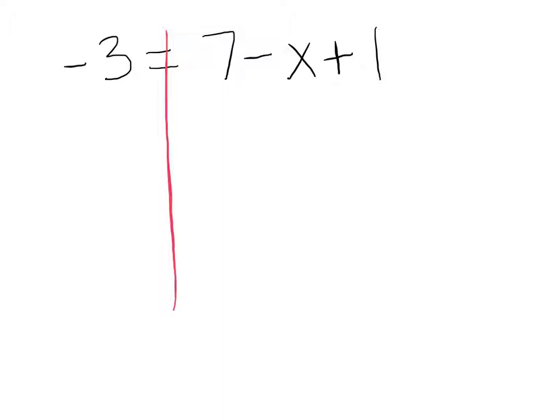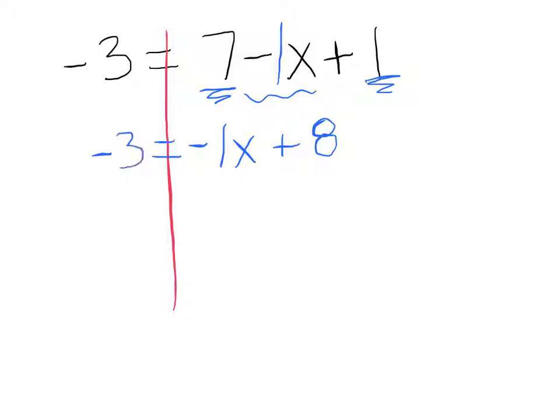I like to start with my x's. It says I have -x, and remember that just means -1x. If you want to write the 1, that's fine. Now I don't have any other x's, so it's going to stay -1x. I also have a couple of numbers there though, and those can be combined because this is 7 and that is 1. So if you think about our bananas, I have 7 bananas, 1 banana, that's 8 bananas. So that just stays the number 8. Now on the left-hand side of our equation, it's just -3.